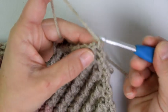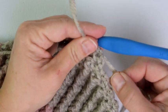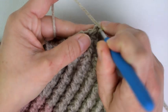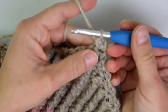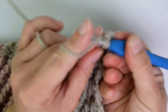So I'm going to join there and chain one, and I'm going to work my corner space, which is two single crochet, chain one, two single crochet in this same stitch. So two single crochet in that same stitch, chain one, and then two more single crochet.